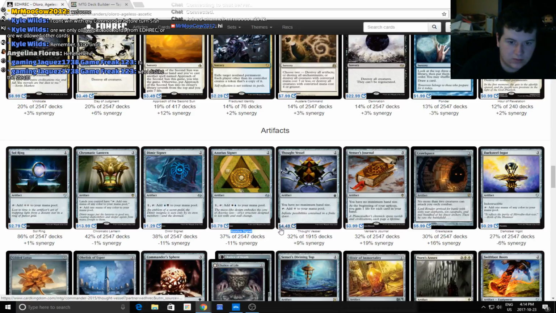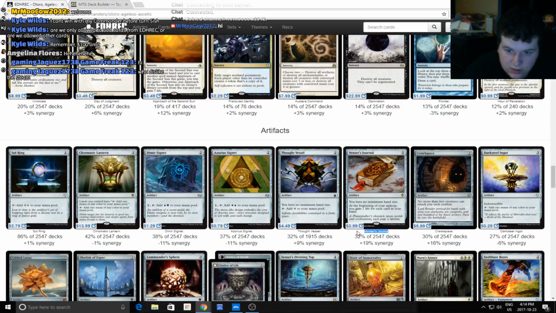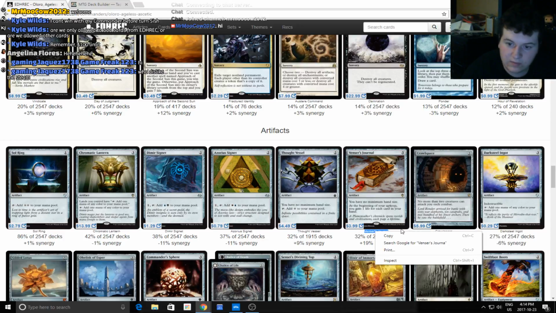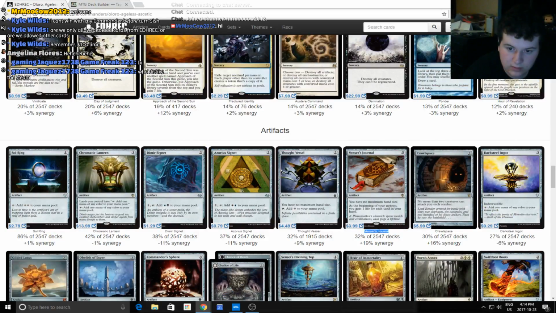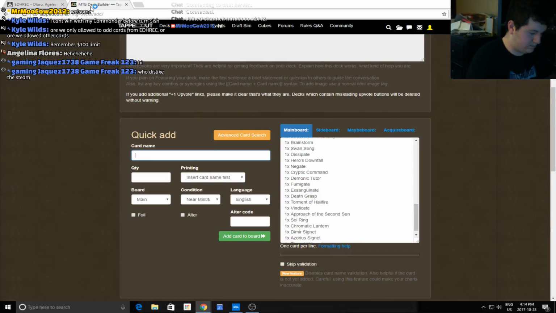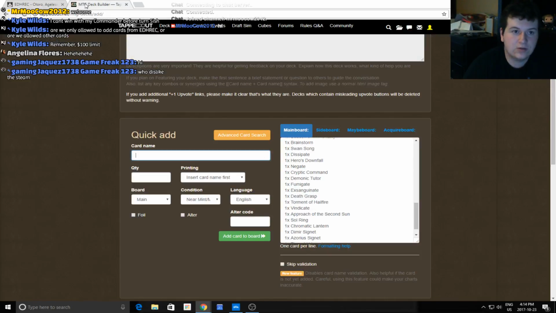Okay, we put these 2 things in. Okay, Thought Vessel. You have no maximum hand size. We're going to want this too, because we're going to be drawing an absurd amount of cards. This is also another one. At the beginning of your upkeep, you may gain 1 life for each card in your hand. This is going to be a lot of life, because we're going to be having a lot of cards in our hand. No more than 2 creatures can attack you each combat. This is good, because this also helps us with not being attacked very much.